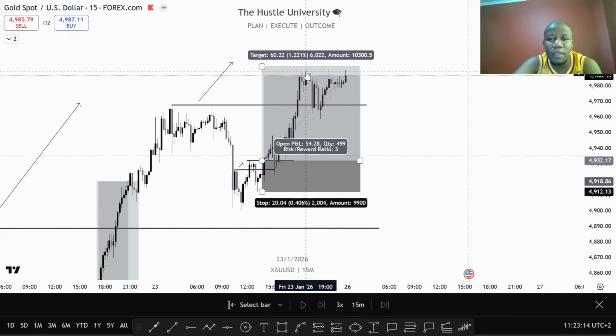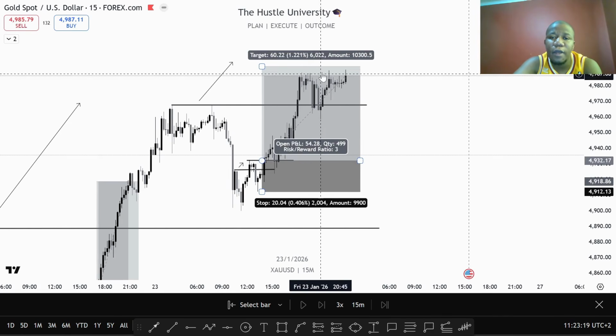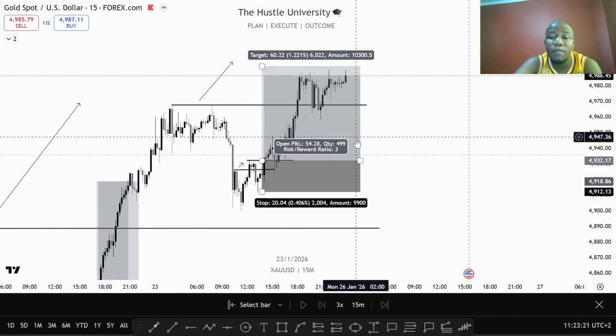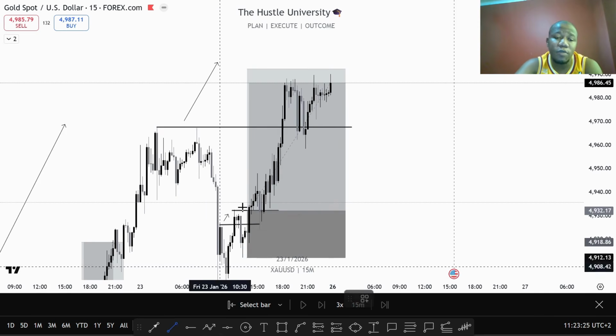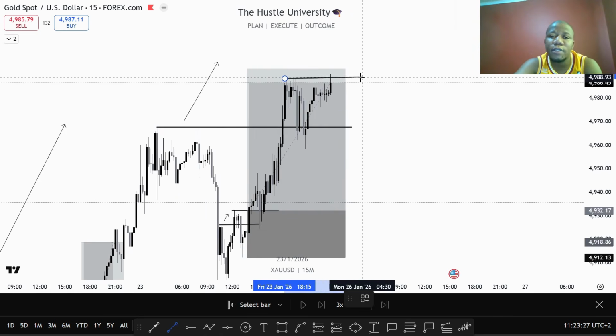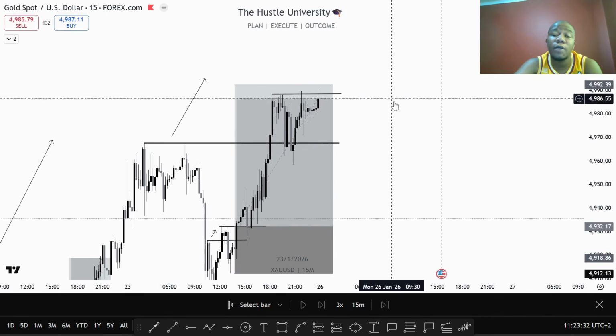You get what I'm saying? So price ends up making high, high, high, low, lower high, high, lower low, and then breaks out to the upside, breaks out of these also. So if you were to take advantage from these levels, this would not be ideal for me. Why? Because it's closer to where the indication is at. You know what I'm saying? It's much closer to where the indication is at.